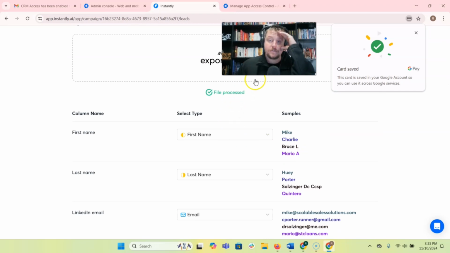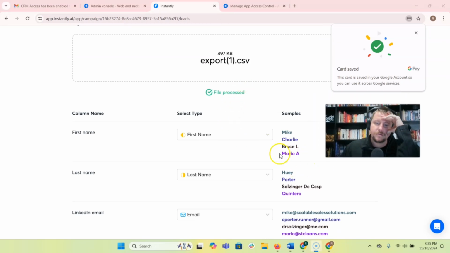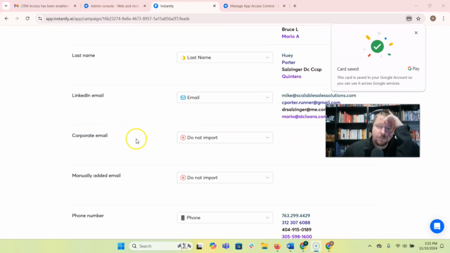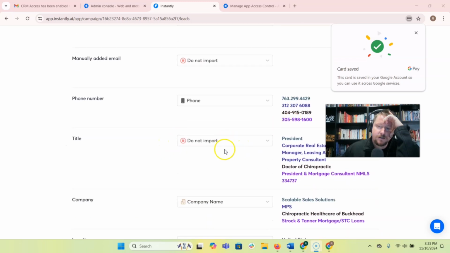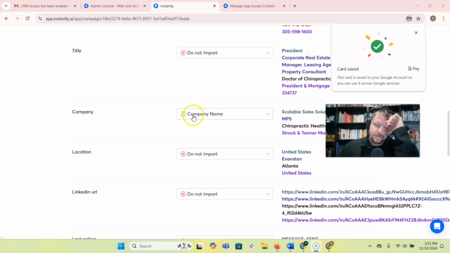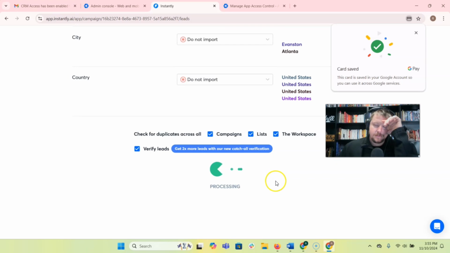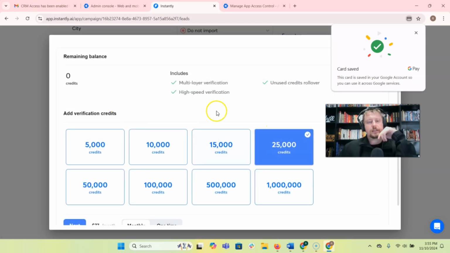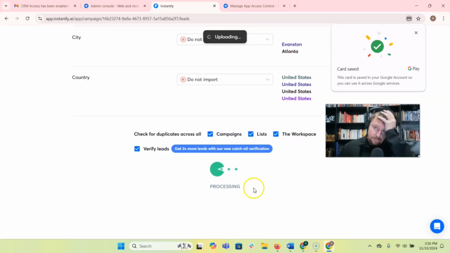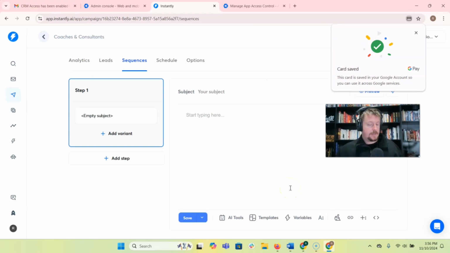Then you want to make sure all these are tracking, and it is kind of cool too, because let's say you imported their title, then you could use that, and you could make the email have more different information in it. And I think this is really important to not go to spam. So just kind of cool. I do want to verify all the leads because I don't want to send emails to anything that's not verified. Upload. Sweet.